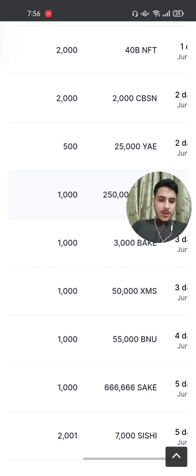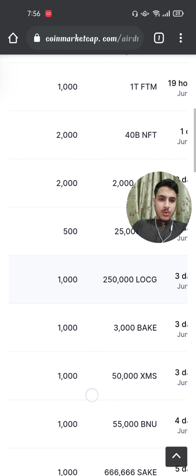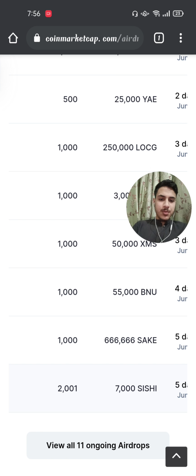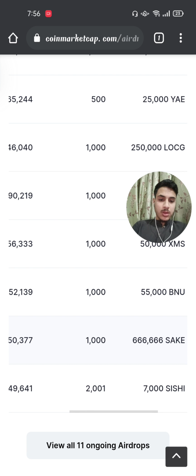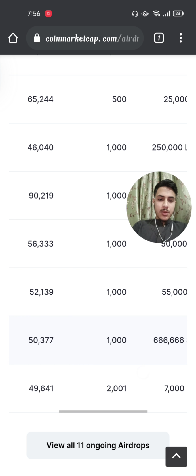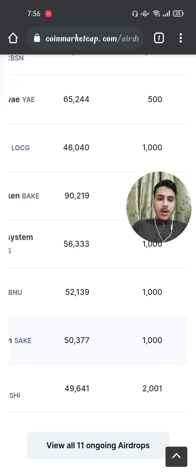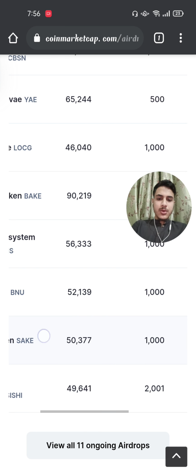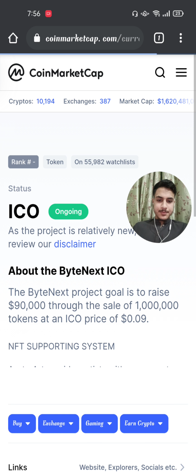The total airdrop is 55,000 BNU tokens, which will be distributed among 1,000 winners, and the total participants for now are 52,000 plus, right? And 4 days are left for this airdrop, so you can also join this airdrop.